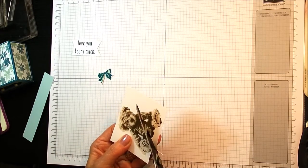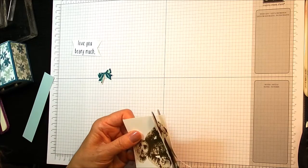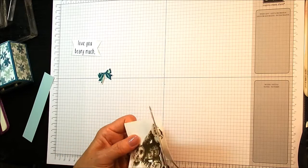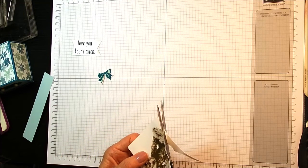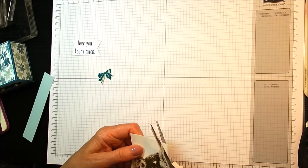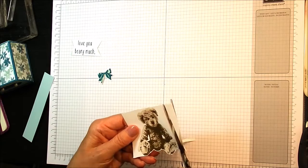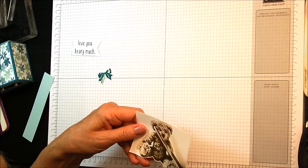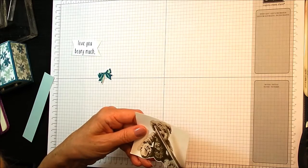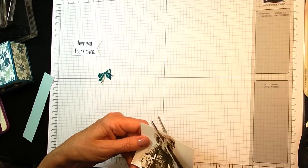I just think this stamp set's so great. I just love this stamp set. The moment I saw it in the catalogue, which I saw in April at convention, I wanted it straight away, but I had to wait until the beginning of June. Nearly killed me waiting for it, because I just think he's so cute.